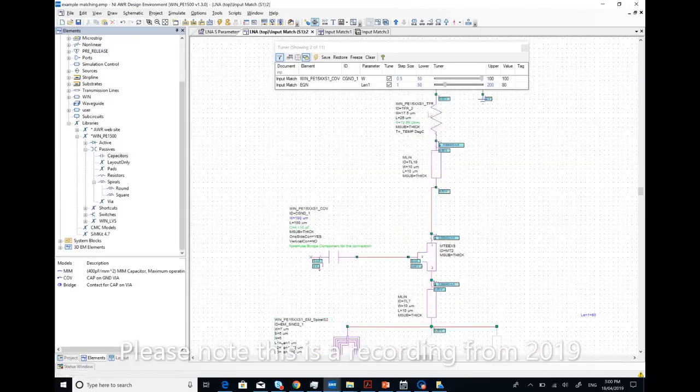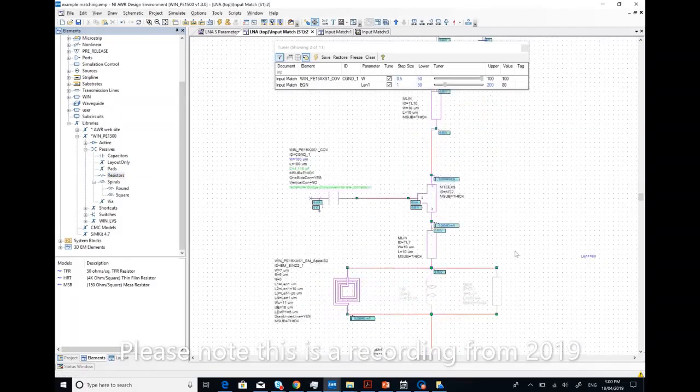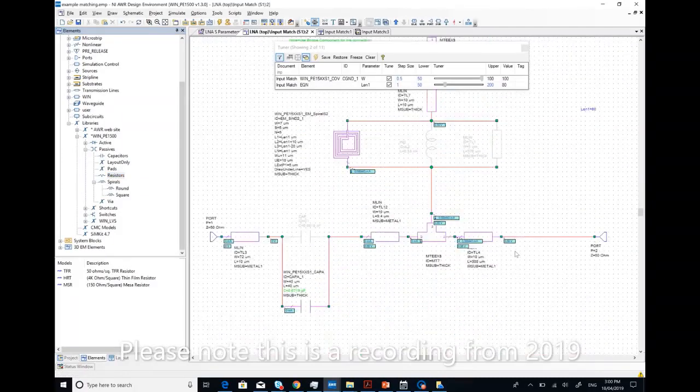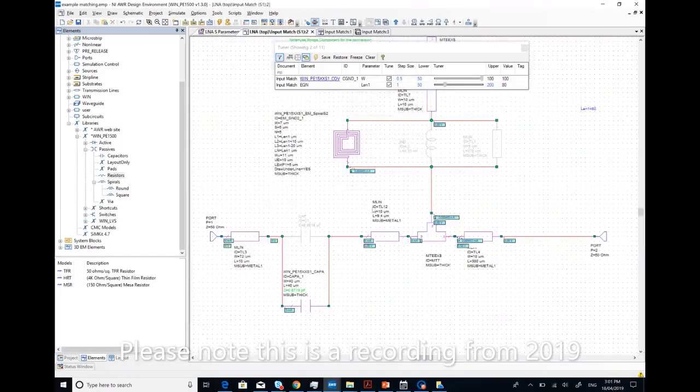You can do the same with the resistors. You can get the resistors, get the TFR and put it here. I already put the TFR. So if you had an ideal resistor, you can put TFR. Now, I think that's close enough, because I don't want to do the matching for you guys. I can only tell you that you can do the matching. This is close enough. Now this is only the input match.